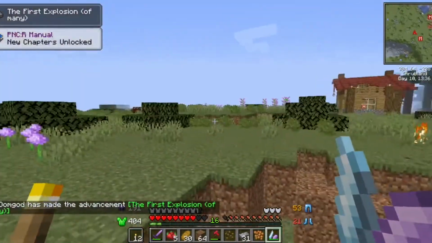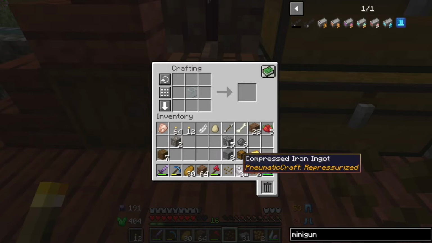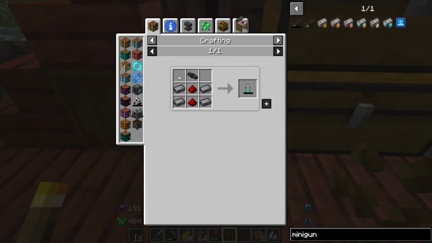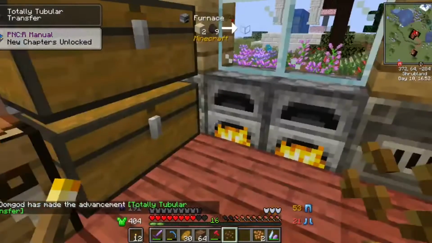Now we have a new chapter, whatever you want to call it. Now we have compressed iron. That's how you get compressed iron. Oh, there's iron right there. Okay, so if we do this, and then we surround that like that, we should make ourselves. All right, so now we got that. I literally already got these parts. I just need to make this, so we need some redstone. I know I got myself some redstone. I got myself 2 pieces of redstone right there.